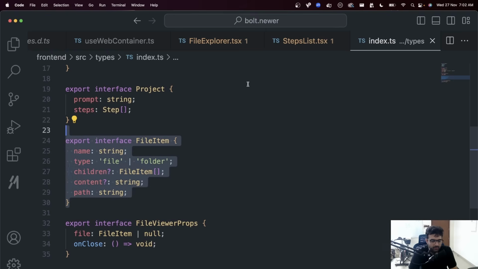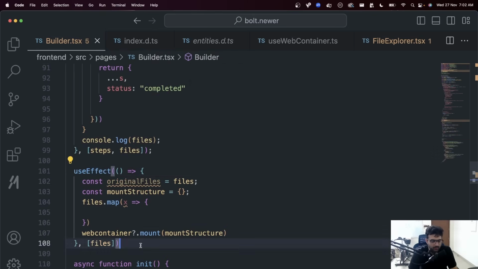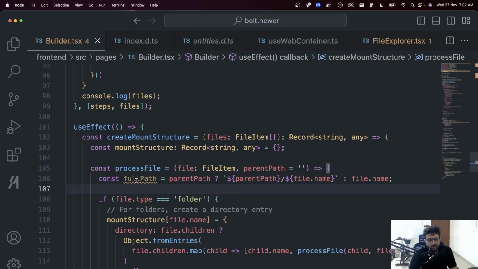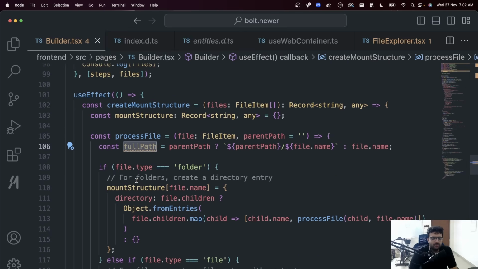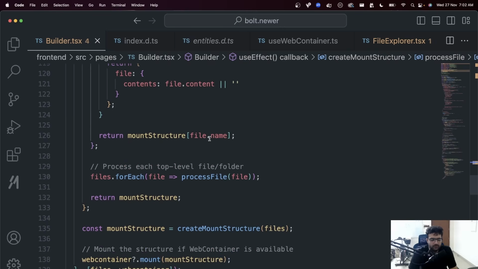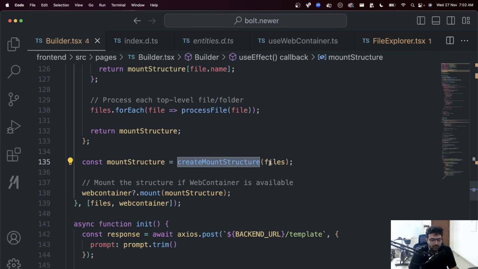Yeah, let's copy the effect. Let's go back here. Replace it. What it is doing is, files or mount structure to create mount structure of files.